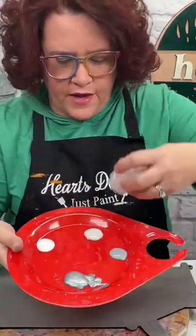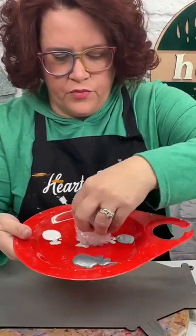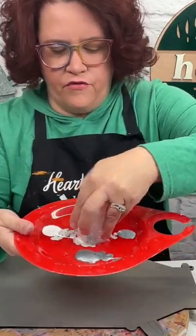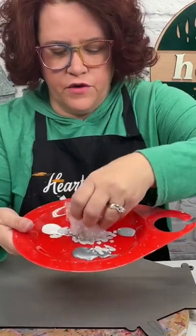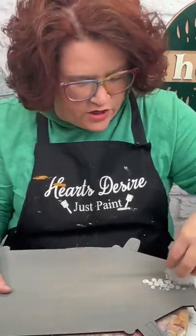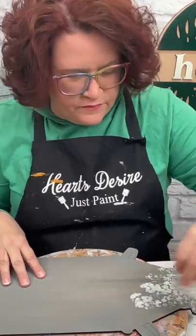What you're going to do is take your paints — you have them all spread out — and just dip your bubble wrap. Get a little bit and kind of put it in the center so you can spin it around, just dab it in there. You're probably going to get paint on your hands — don't worry about that. So we got a little bit of a mix on there.